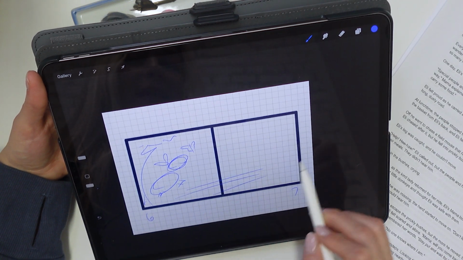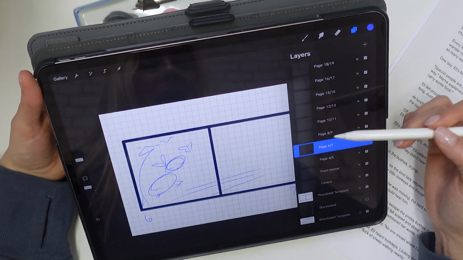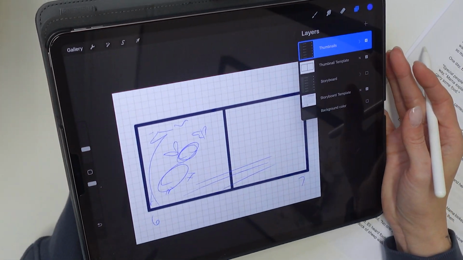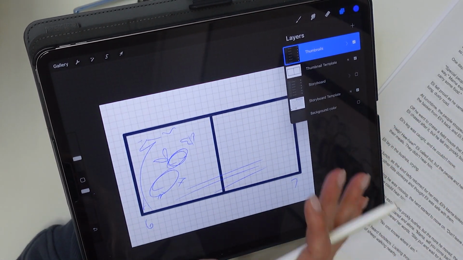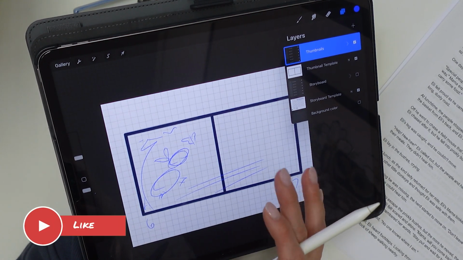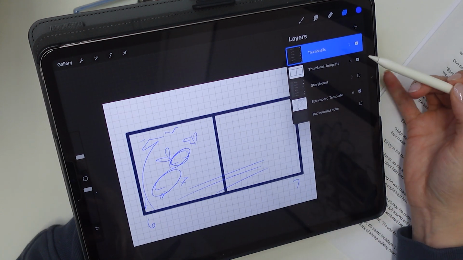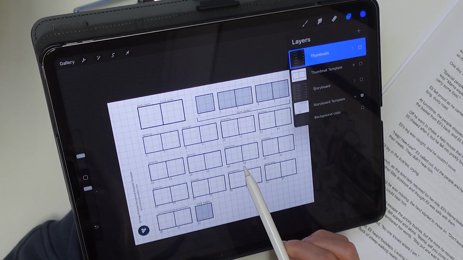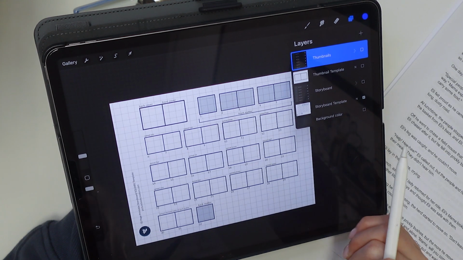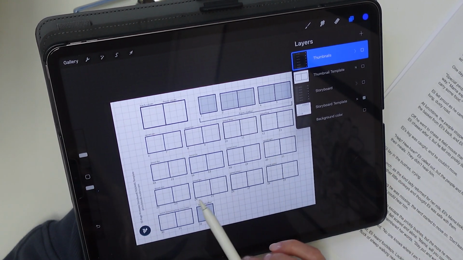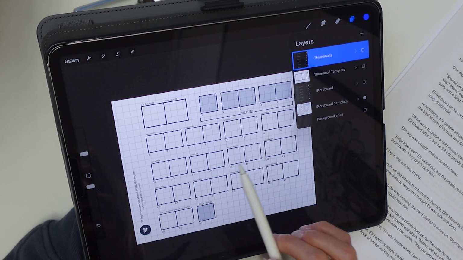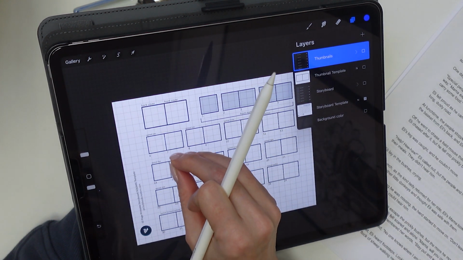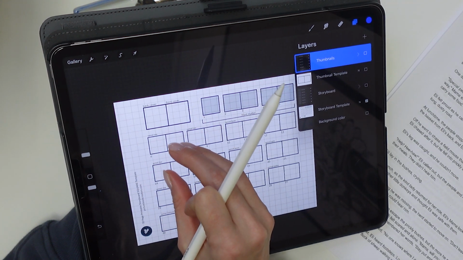Now, I don't even think having both the thumbnails and the tiny storyboard is necessary. That might not be a necessary part of your process. But the reason I like it is I find my brain works better when I'm zoomed in on something bigger. Plus, when I turn off the thumbnails template, I can reference the whole storyboard on its own. So I do recommend this process, but it might not be necessary for you. And when you sketch on the storyboard, it's so tiny, those are very pixelated little drawings when you zoom in.